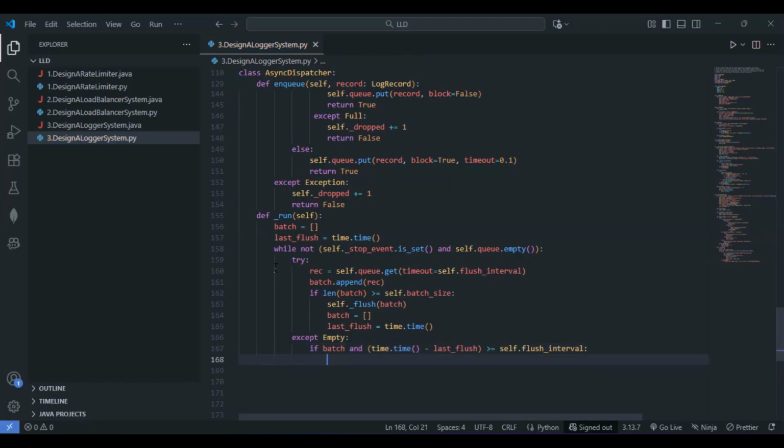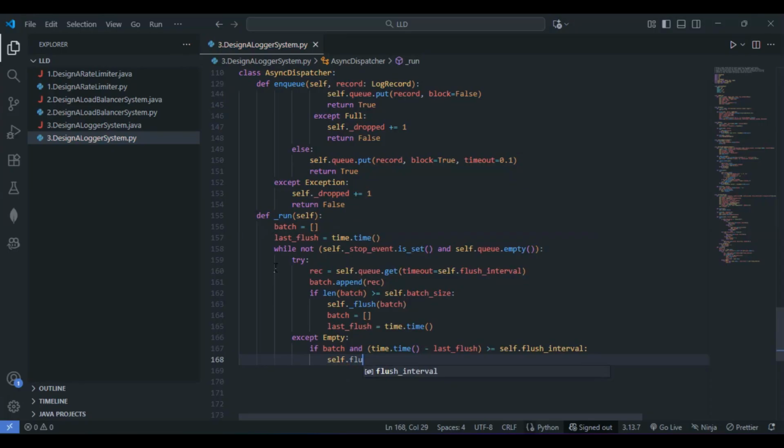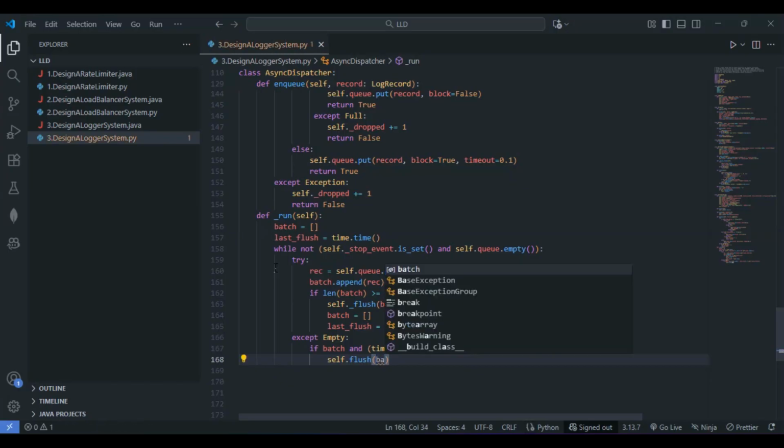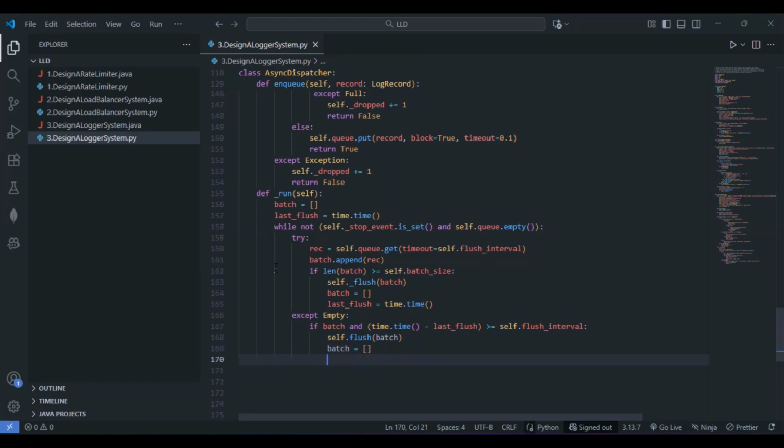Then let me go with dot flush interval. Sorry, not the flush interval actually. Flush of this one. Let me pass the batch here. Yep, so this is fine. Let me set the batch again to the empty array. This is fine. Let me go with the last flush here. Let me set this one to the time.time. Yep, so this is fine.